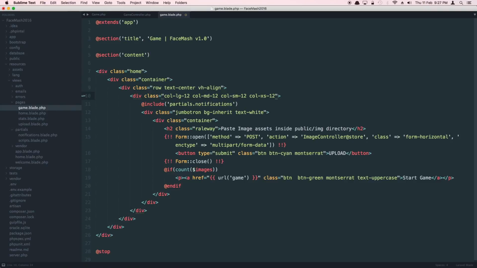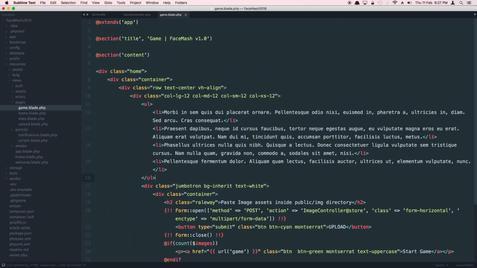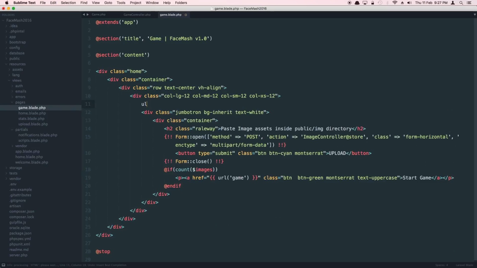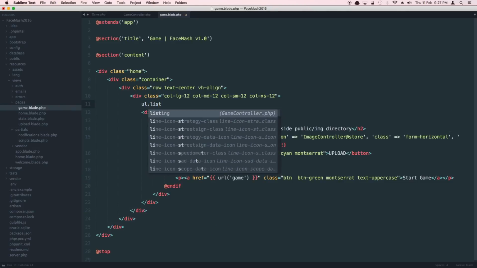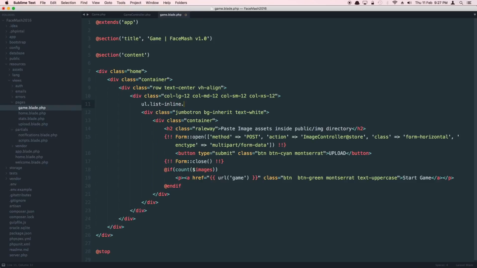Now what we need here, this one we'll just remove at the moment, and here we'll create 3 buttons, the buttons that will give access to other pages, because once we go to the game page, we cannot access other pages. So we're going to create an unordered list with a class of list-inline, and I'm going to pull it to the right, and it's going to have 3 li's.